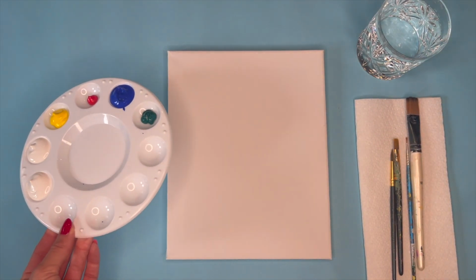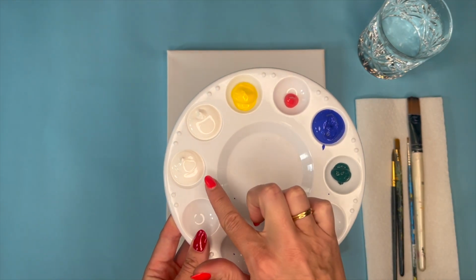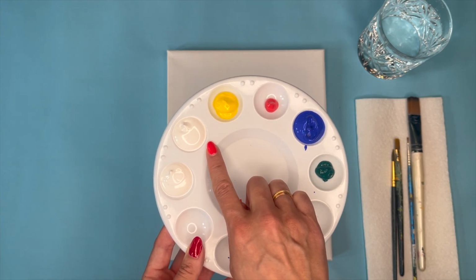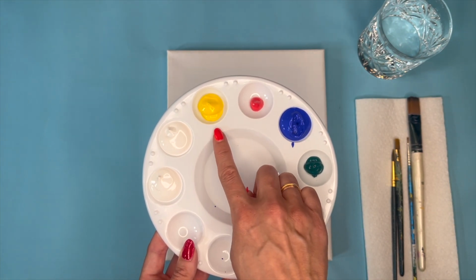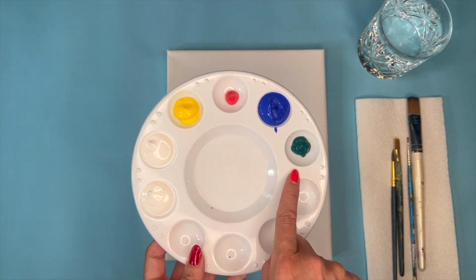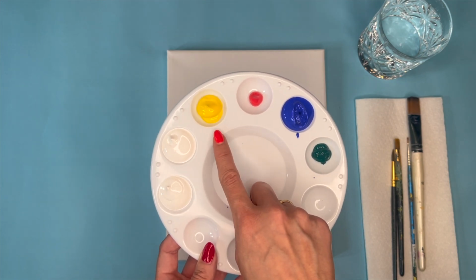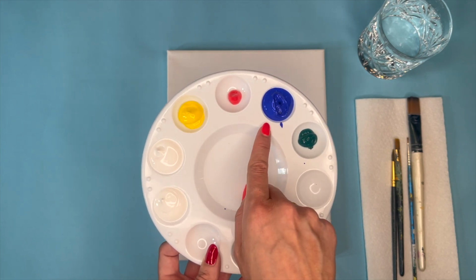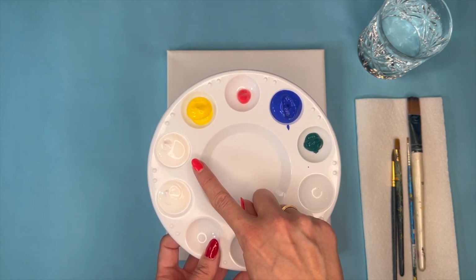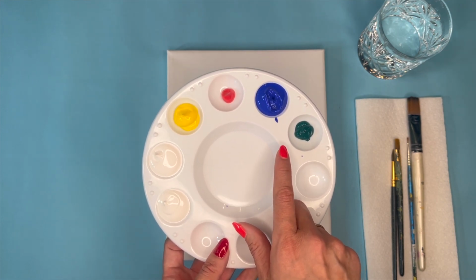And then over here in my paint palette, I've got the paints that I want to use for this painting. So I've given myself 2 blobs of white paint just because I'm going to be mixing up quite a lot of white into my other colours. I then have some yellow, red, blue and green. So I'm going to be using the yellow and the red to do the chick, and then I'm going to be doing a sort of light blue colour for my background, so I'll be mixing this blue in with some white.